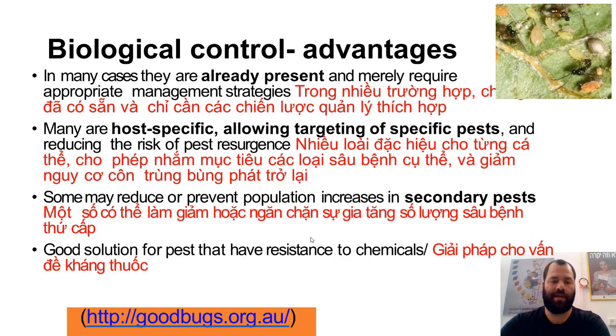So now let's talk more in detail about the biological controls that we can use in organic farming. So actually, these are insects or actually pathogens of insects that we can use in our field. Some of them we can source commercially, and some of them we can actually attract from our environment. Like we've mentioned before, it is very useful to know, of course, a lot about your pest, but also a lot about the natural enemy of the pest.